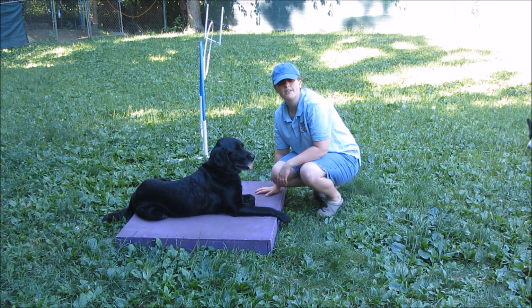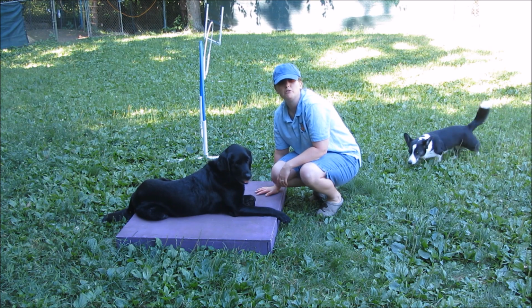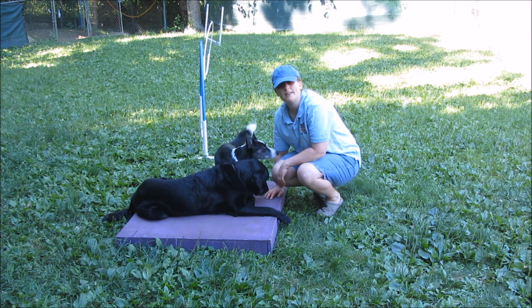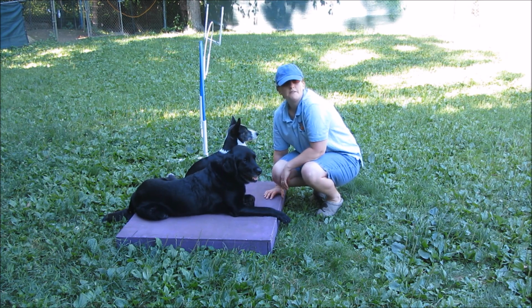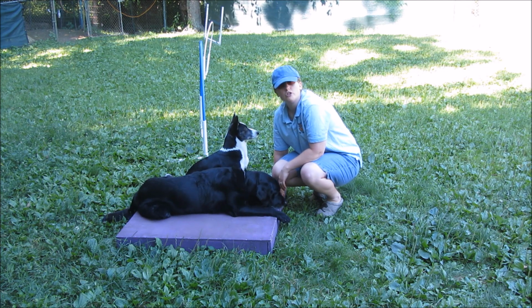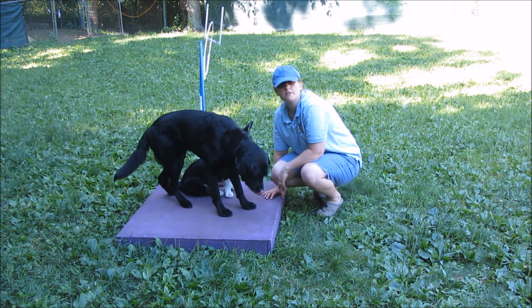You can teach them to do it at your side, in front of you, behind you, between your legs, under a piece of furniture like a chair, or on a platform like this. And they all have different applications and uses, and it can be really handy to teach your dog to do them down in different ways on different cues.